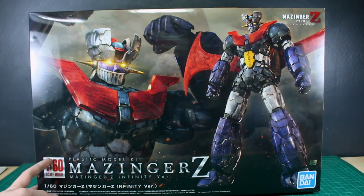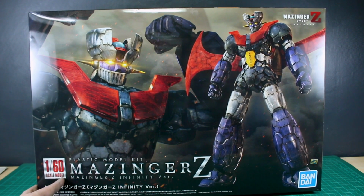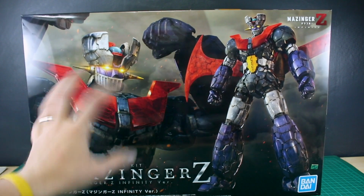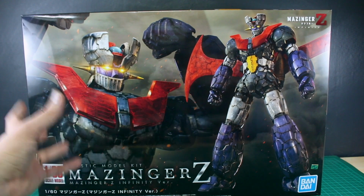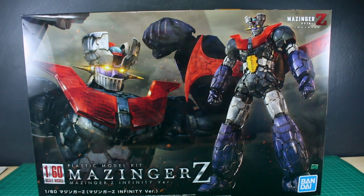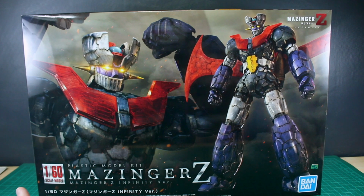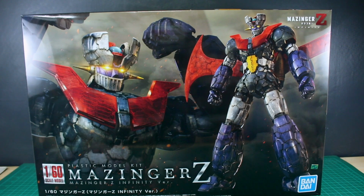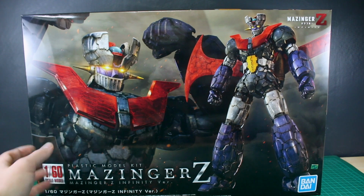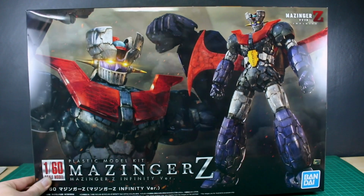So basically this is like a Megasize kit, sort of like a Megasize Mazinger kit here. Now Megasize Gundam kits are in 1/48 scale, but this is just a different size in its original form. What I mean is that the scale is different, but think of this basically as a Megasize version of the Mazinger Z. So it's not really going to have the best articulation, and it's going to have plenty of seam lines on there, I'm sure, similar to what a Megasize kit has. But what you do have is just a gigantic kit and some really nice detail. The Megasize kits are really nicely detailed, even though they don't really do a whole lot. This one does actually look like it does some pretty cool stuff though. It does have some cool gimmicks built in, and so I think we're going to have some fun with this kit.